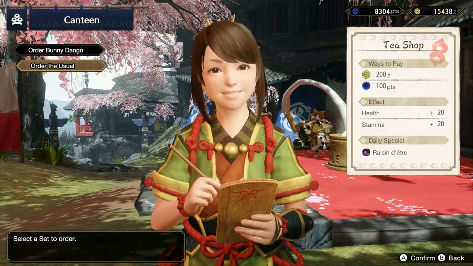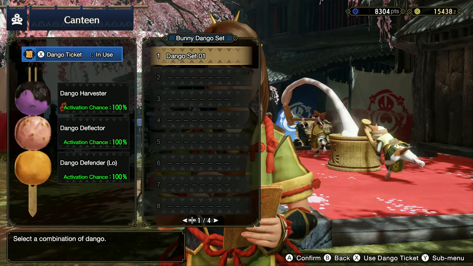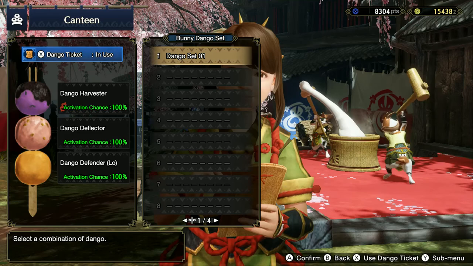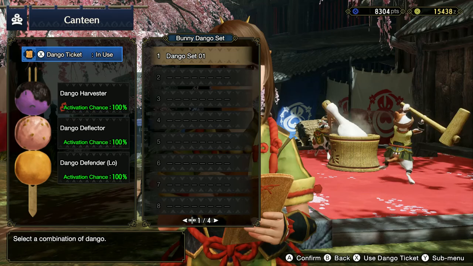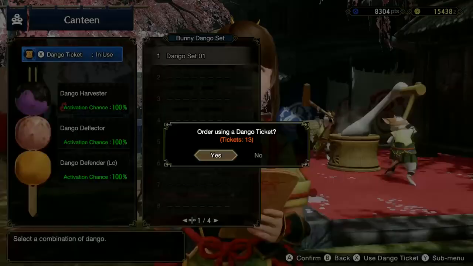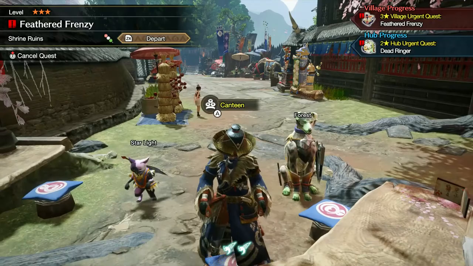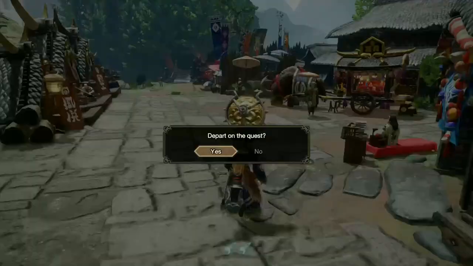I don't know what quest I did, but I unlocked some dango tickets, which are like, what were they called? Now I'm just remembering, they're the Dango Ticket that gives you a 100% chance for all this stuff. So I get deflector, defense, I think it was, and this should give me extra zenny, or not. Now I got harvester, that's fine. Without further ado, let's go.